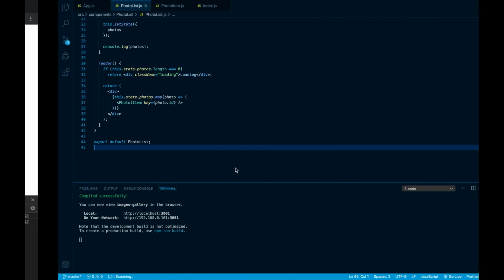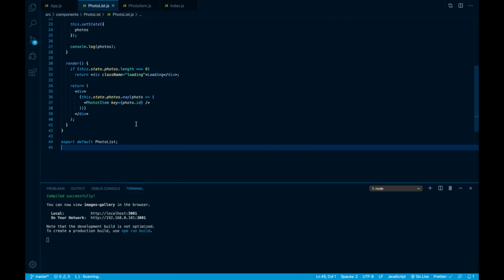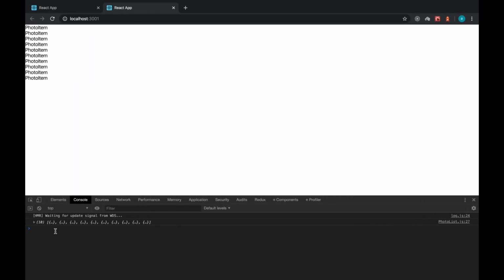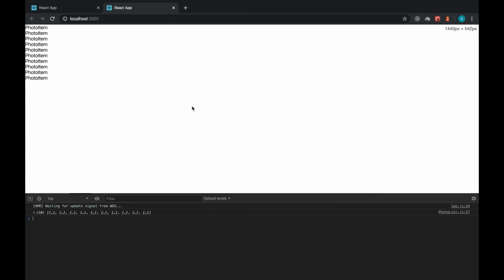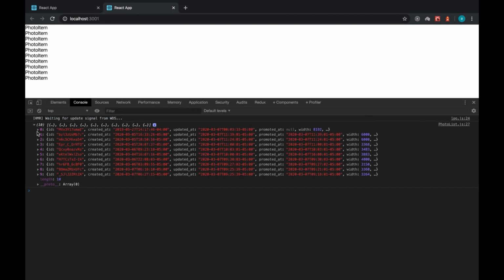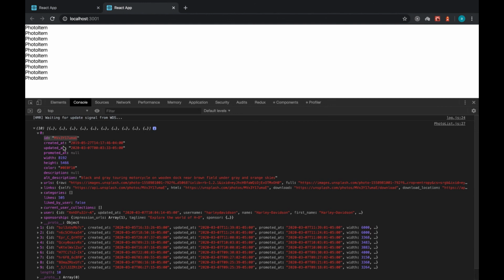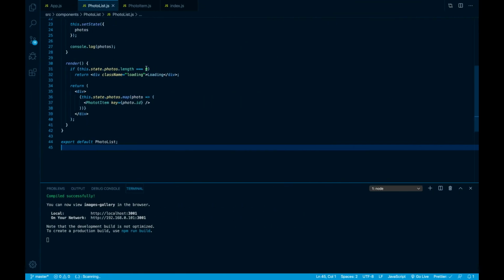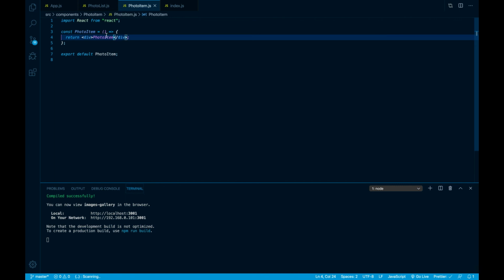Pretty straightforward. The only thing missing is to pass this information that we receive for each photo, for example the ID, the time, the color, the height, and so on. We can pass this information from the photo list to the photo item, and we can display it right here as we wish.